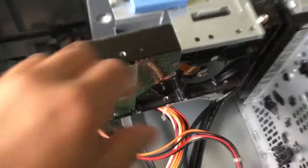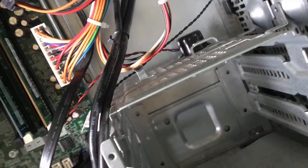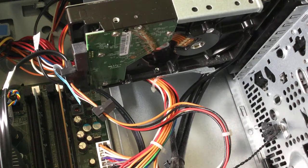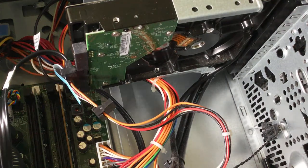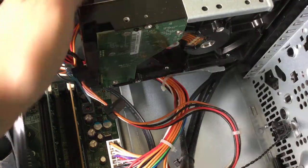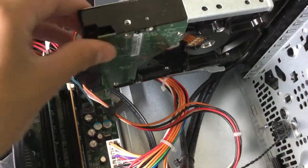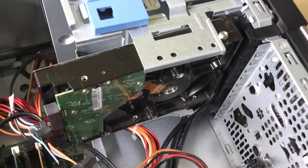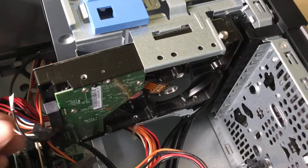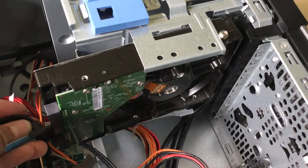And also, this hard drive is not mounted correctly. It's supposed to be down there, but unfortunately, I don't have the mounting brackets. This one came from some moving company. They removed the hard drive, but never took out the brackets. So this is my janky hard drive mounting solution. You know, it works. It's not the best.